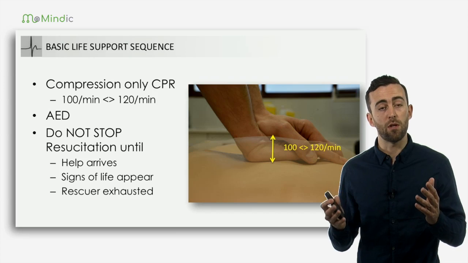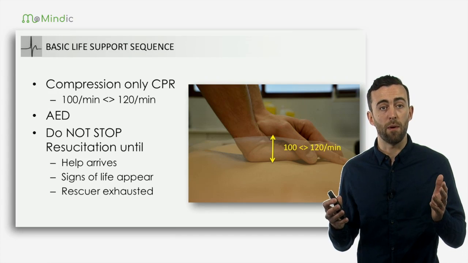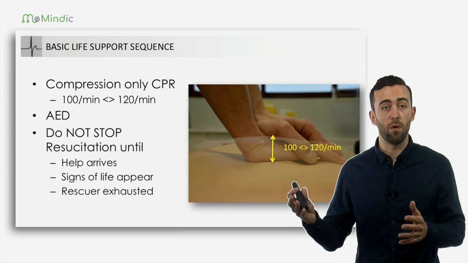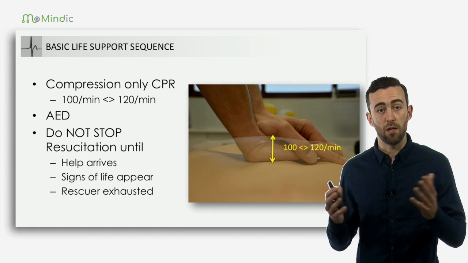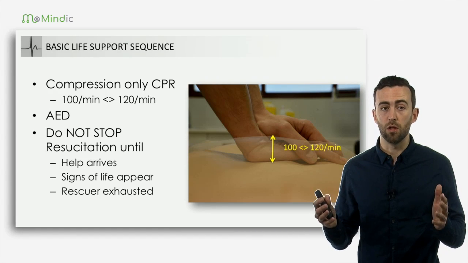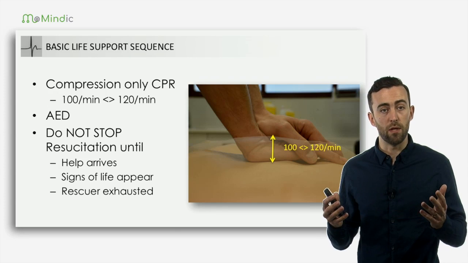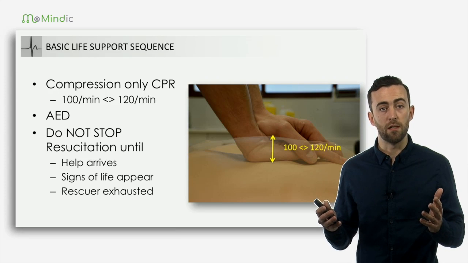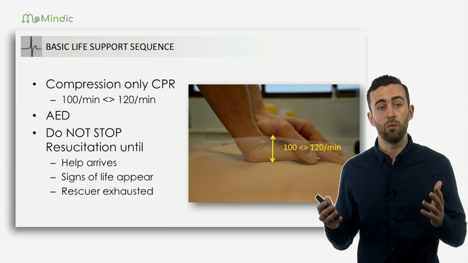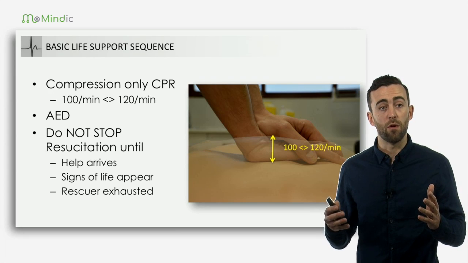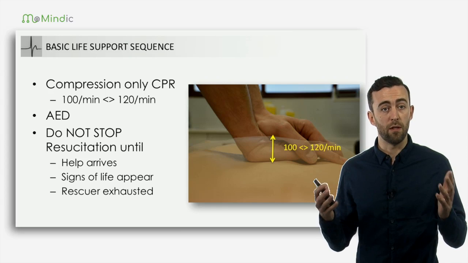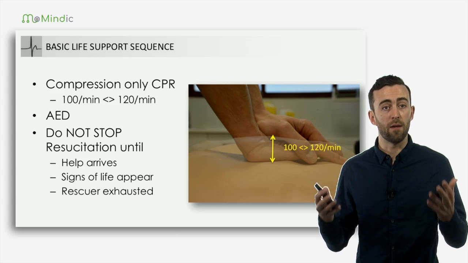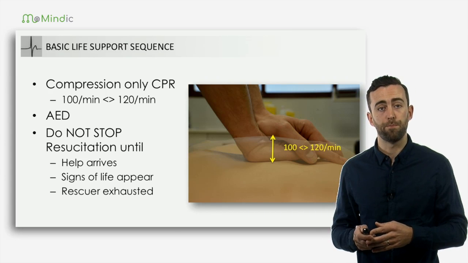Compression-only CPR continues until we have an automatic external defibrillator, and the only time it stops is if help arrives and the emergency medical services take over, if signs of life appear, so very obvious signs like physical movement, talking, or adequate breathing, or if the rescuer becomes exhausted. Chest compressions can be quite physically demanding, and you do get quite tired quite quickly. So if they're performing these alone, they should be continued until the person is exhausted. If there's somebody else with them, then they could swap roles to try and prolong the chest compressions for as long as possible.